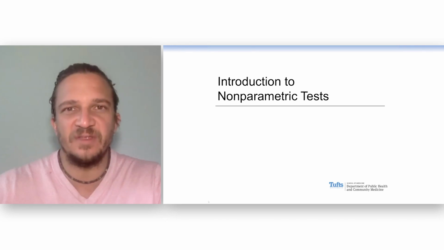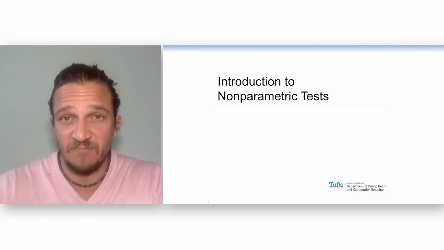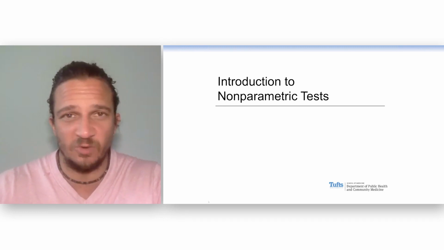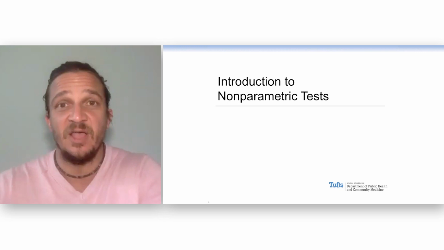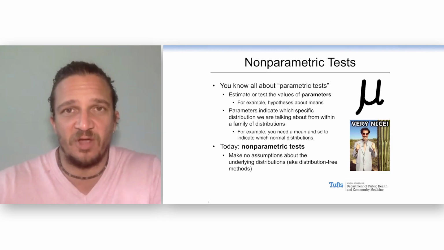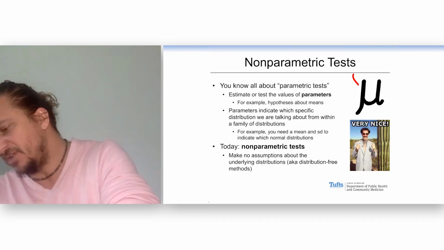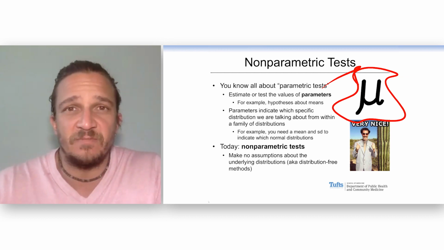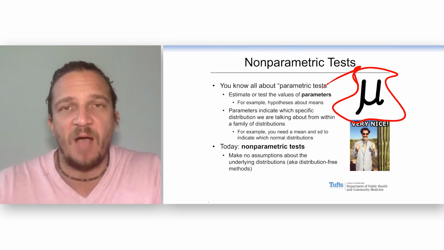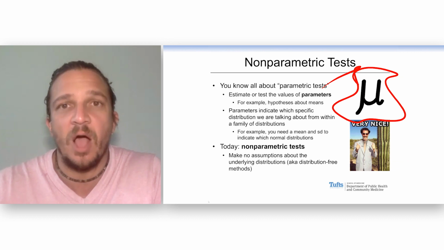We are now going to shift topics and talk about non-parametric tests. And the question you should ask is, well, what the heck is a parametric test? Parametric tests are all the stuff we've been talking about the whole time. Parameters, those Greek letters, those are the numbers that describe the population, right? What is going on in the population.